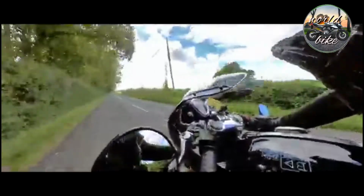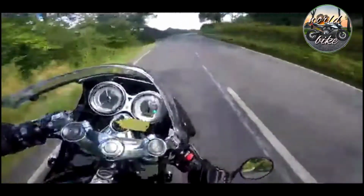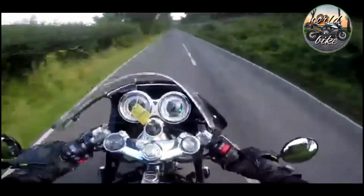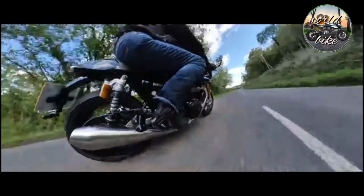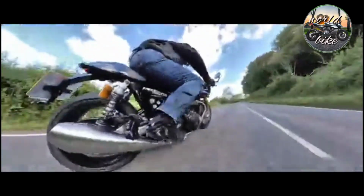But this RS version, this is a proper goer. Oh yeah, oh yeah. Bags of torque. Oh, she's got some go. She's absolutely got some go.